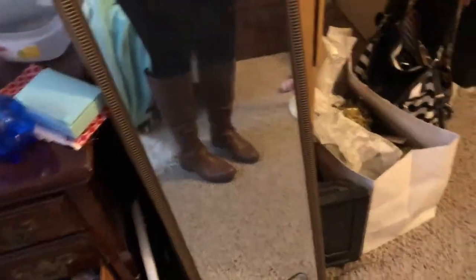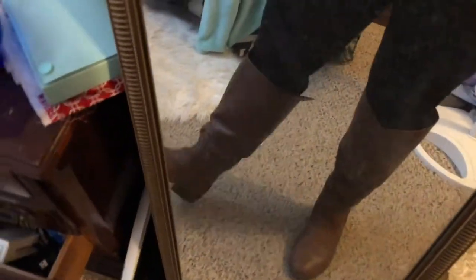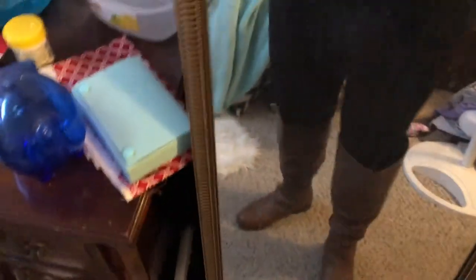I got that song stuck in my head by Kane Brown. I'm going to do booties. I ended up deciding on these boots because I just love these boots, even though I don't wear them all the time. They're just these brown riding boots — these are just from Payless and I really love them. So this is the outfit.